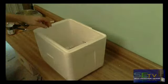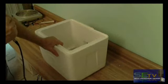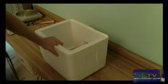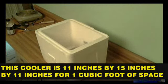So, what I'm going to do is put together my do-it-yourself El Cheapo air conditioner here, and we're going to go through it step by step so that you can duplicate these instructions.